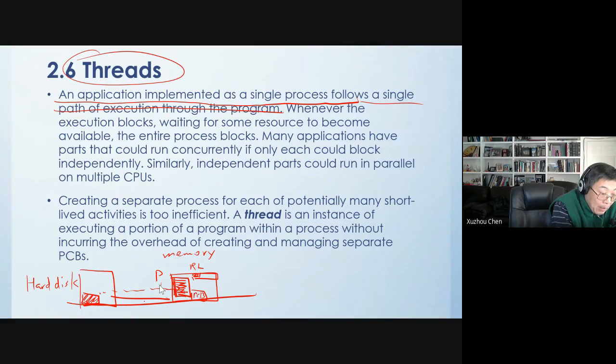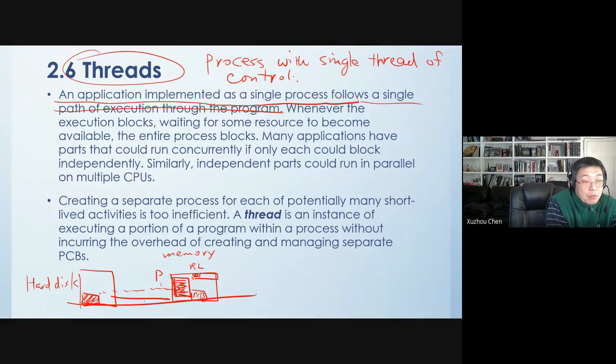Now, this is called a process with a single thread, a process with a single thread of control. So once the process grabs the CPU, the CPU starts to load the instructions one after another.